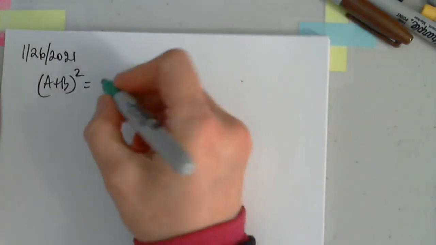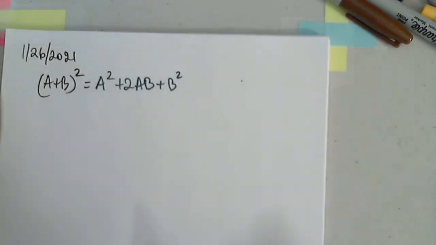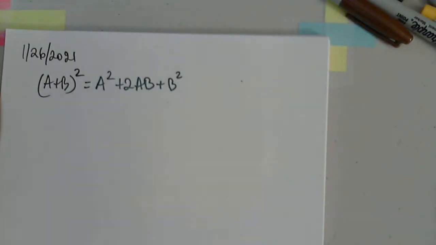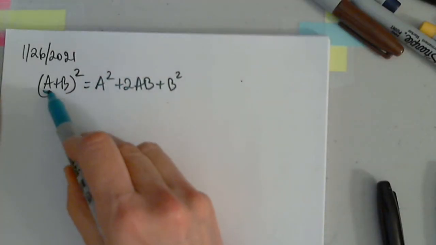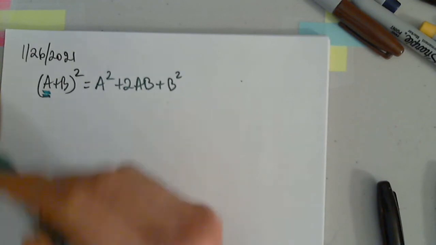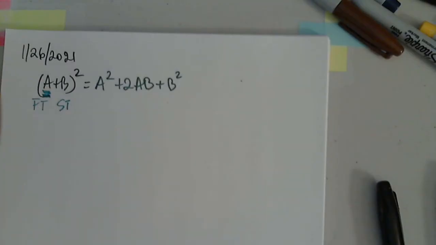Yeah, you'd make two parentheses, a plus b times a plus b, and then you'd use the FOIL method to... Okay, we are not going to use FOIL anymore because we are in calculus. It's not wrong. I'm not disagreeing at all. But we are moving forward. We are going to use the shortcut. We're not going backwards. We're going forward, which means this is the first term, FT if you want, and this is the second term, ST.